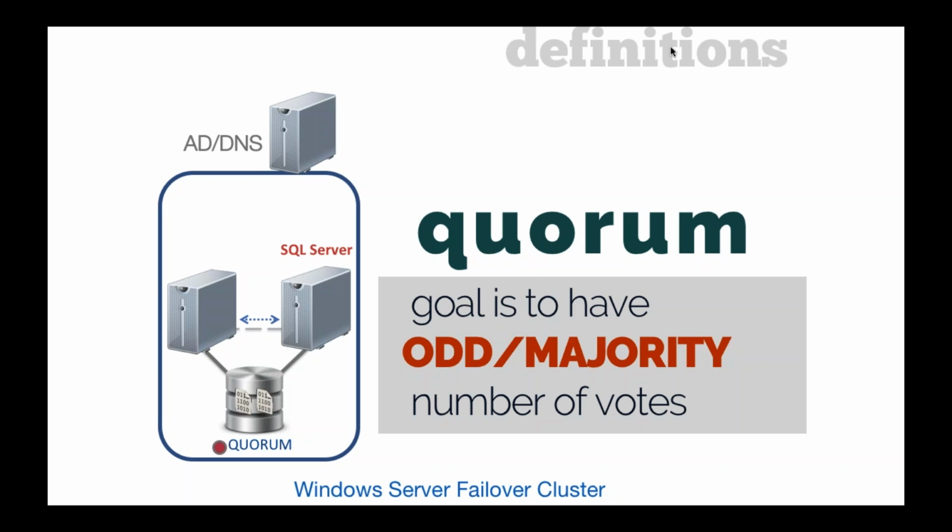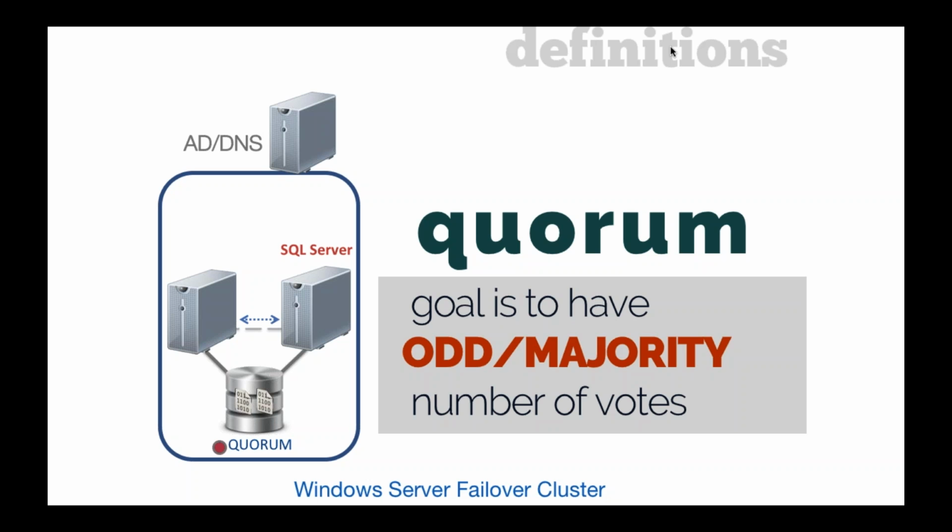Of course, it's a standalone instance. I can still connect to the instance. I can still query the master databases, or the system databases rather. I can run DMVs off of it fine. But all of the databases in the availability group are unavailable because they're running inside of the availability group, and the availability group is running on top of a Windows Server Failover cluster. The cluster took it offline because it did not meet majority of votes.